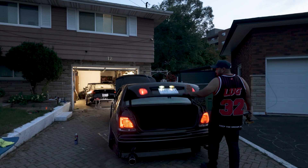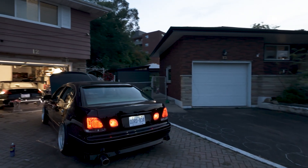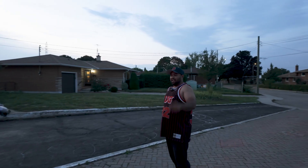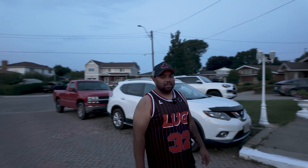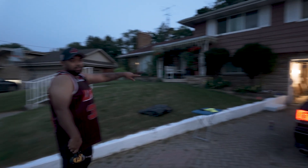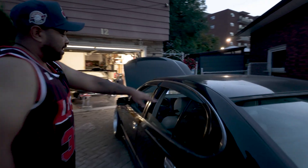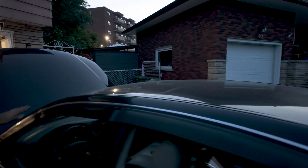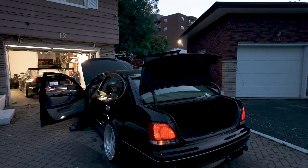It looks fire — all the lights are working, back to normal now thanks to Rav fixing that connector. We're finally done for the day. I didn't capture it on camera but I re-taped the window visors, so now the window visors are sitting more clean and the car is looking a lot better. Got to test the turn signals and they work.